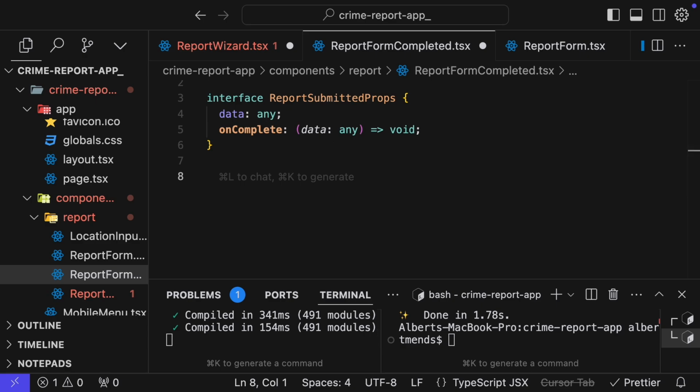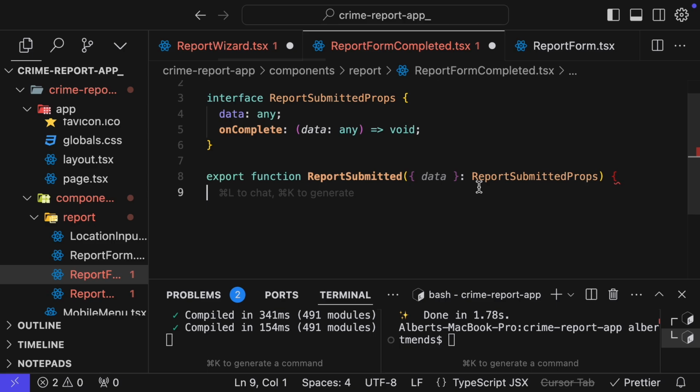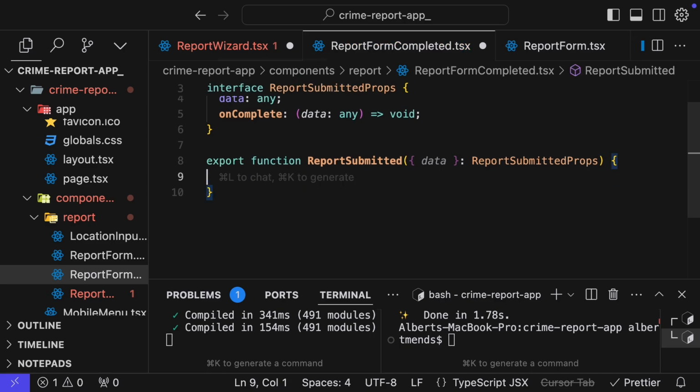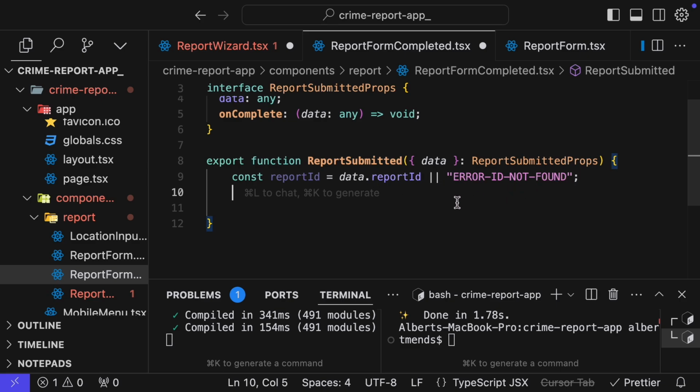And we are going to have export function ReportSubmitted. What we are doing here is to just get access to the report ID and display it inside a nice modal, right? So we are going to extract the report ID from data.reportId. If there is an error, we show this instead, ID not found, and return the actual component.